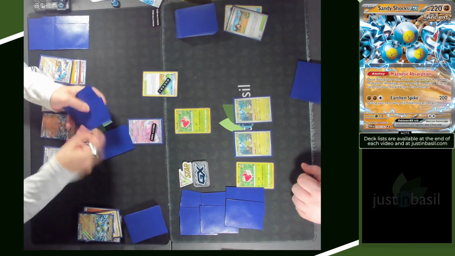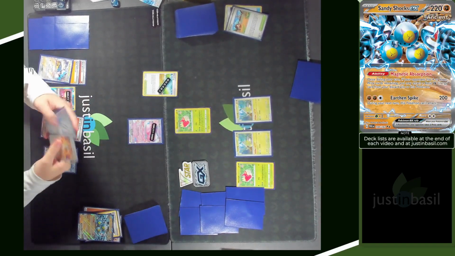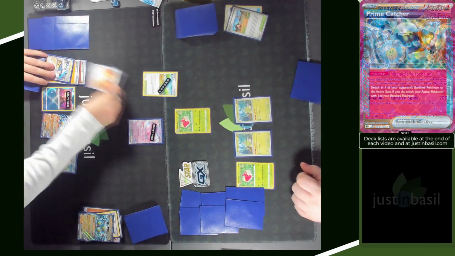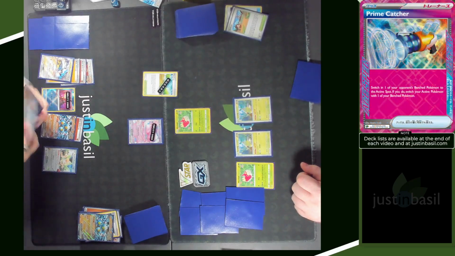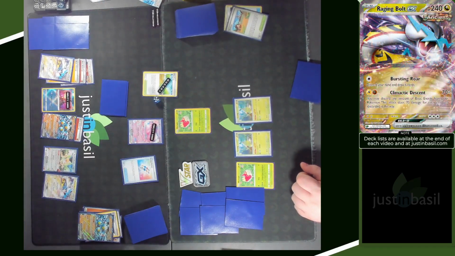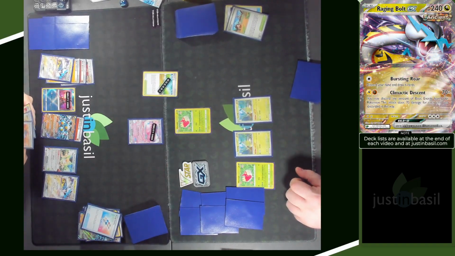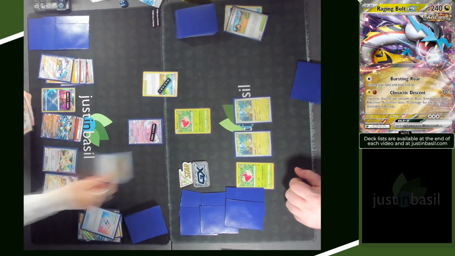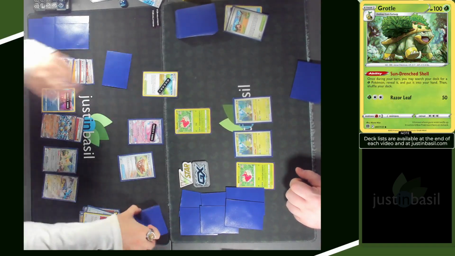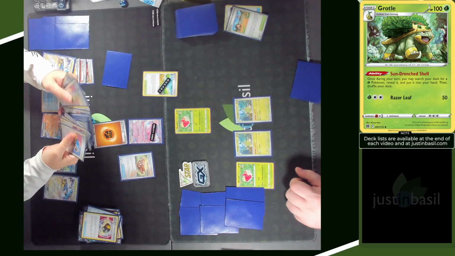Can I say I really like how the regular Sandy Shocks looks? It's a pretty card just on its own. 300 health on a basic. That dice does not like you. They liked him a lot earlier. God, that has to be on every energy.